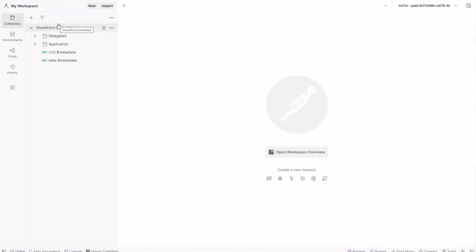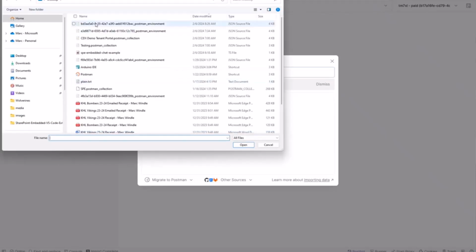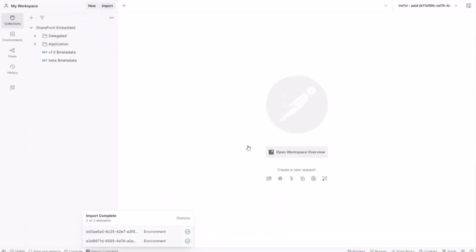This is published in our sample apps repo at the moment. So you can import the collection. There's instructions within our documentation to do that. In the SharePoint Embedded Postman collection, there's both a delegated and application folder. So you can use both of those types of authentication with SharePoint Embedded Graph APIs. What I'm going to do now, though, is import that Postman environment file that we just exported. So this is the one that we exported from the container type and app that we just created.